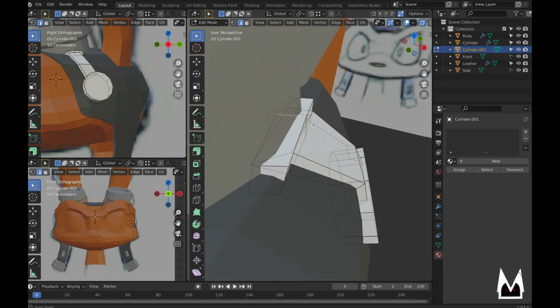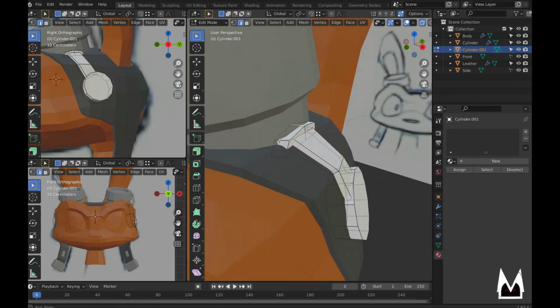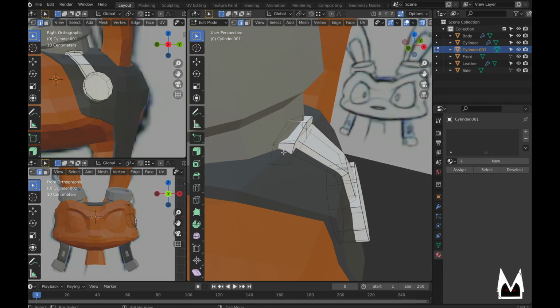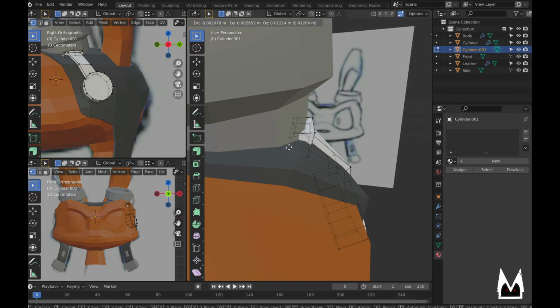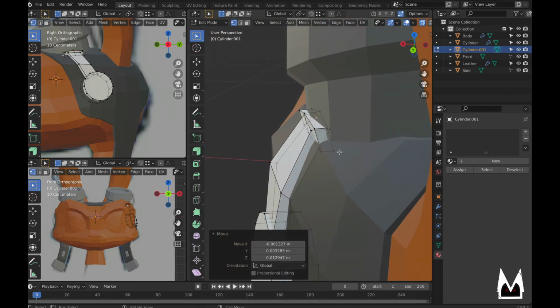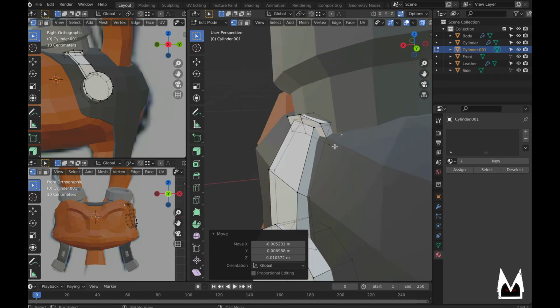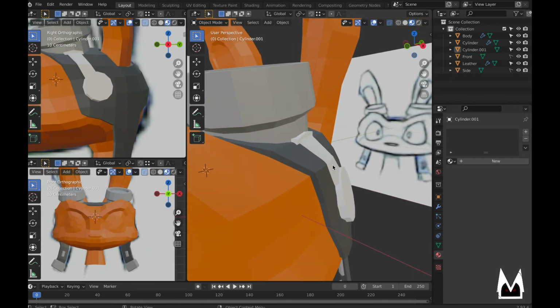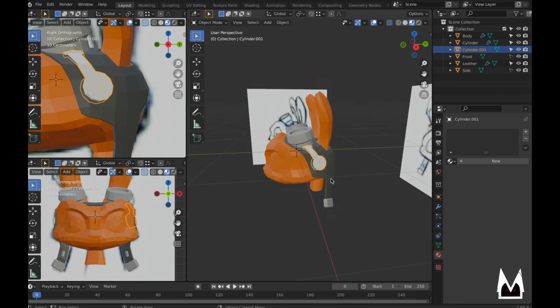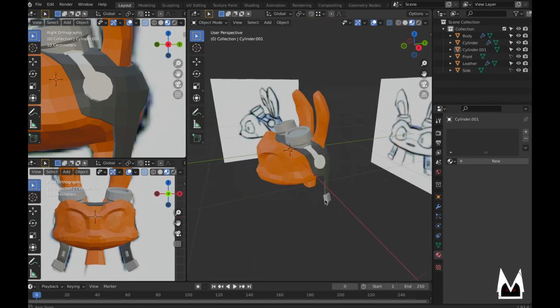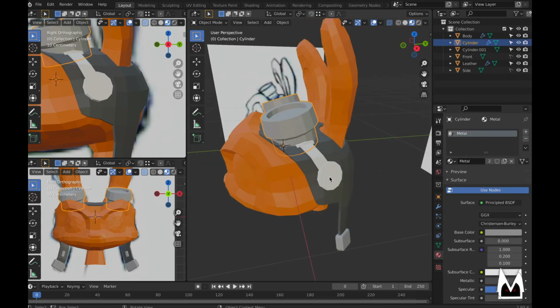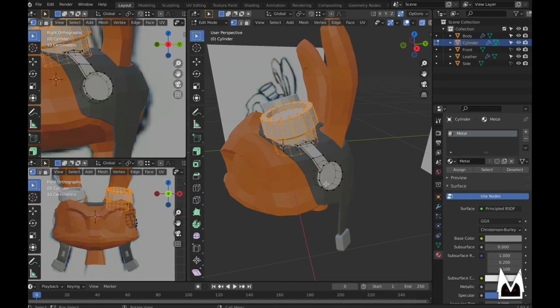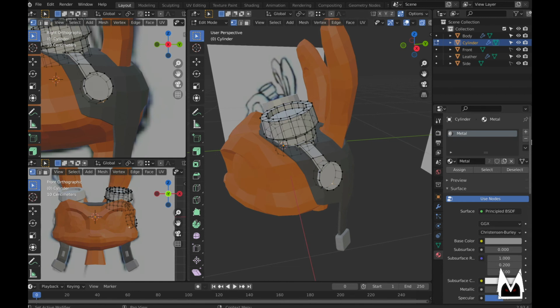Maybe in the second game they would have had this kind of detail because the resolution of the model got pretty high. But yeah. Yeah, okay, there we go. That's good. And I'm going to join these.